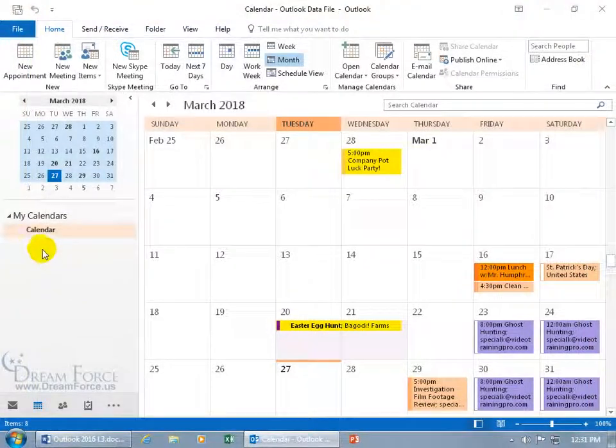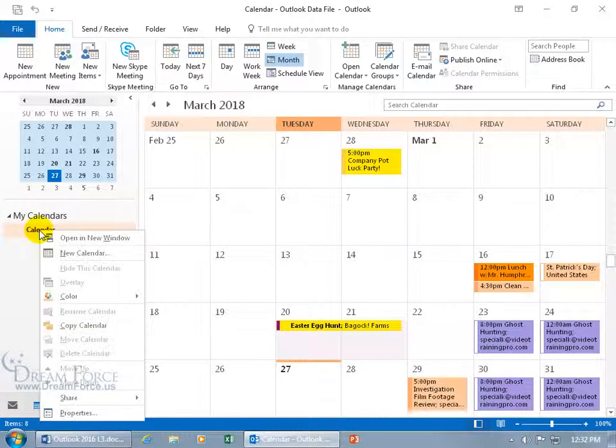By default, you only get one calendar folder. You can create additional calendars to track your projects, personal appointments, and other activities separately. But only the default calendar is going to be used for meeting requests and showing your availability to others. So this is my working calendar, maybe it's my business calendar, and I want to create an additional calendar for my personal appointments that I don't want in this calendar.